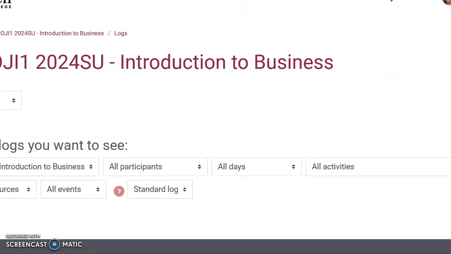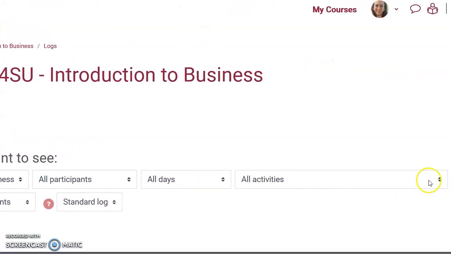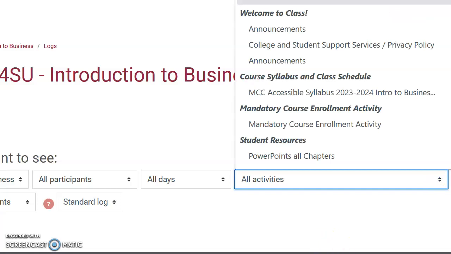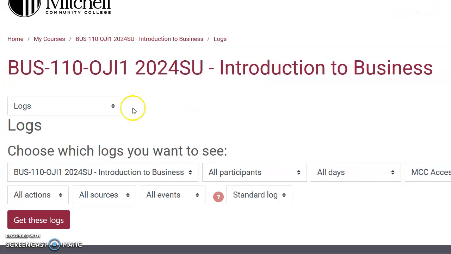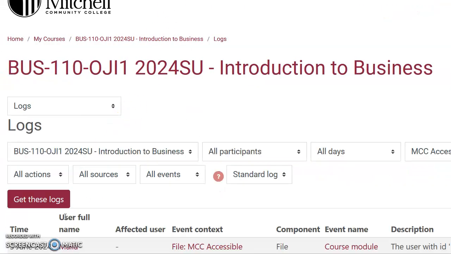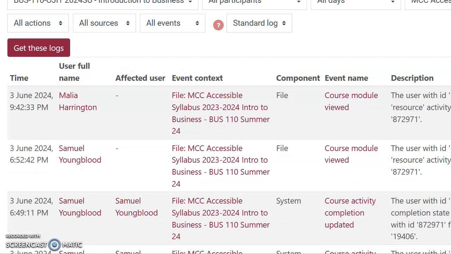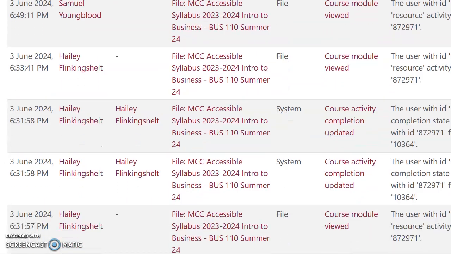Instead of live lecture, let's see anybody who has looked at the syllabus. I have to come back over here to get these logs, and you will see everybody that has logged in to look at the syllabus.